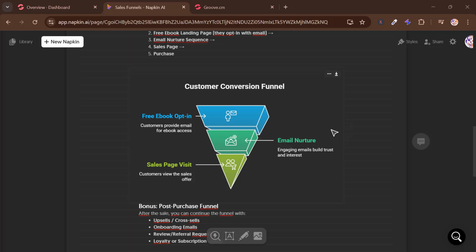After you have nurtured that lead with all the emails you have been sending out, where you have given value and value, then at some point you send out some kind of offer to that lead. This is where they visit the sales page. Some of the audience will buy and some will not. That is just how it is. But that is what you want them to do: you give them a free ebook, you nurture the leads, and then you make them buy something at the very end of the funnel.